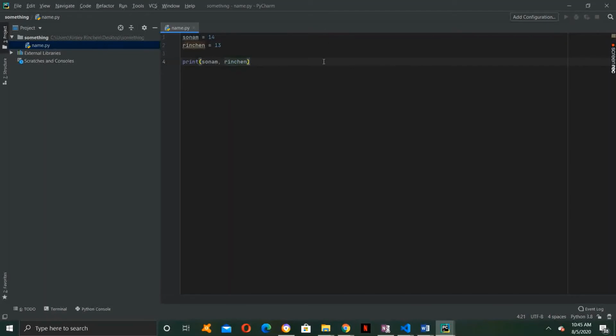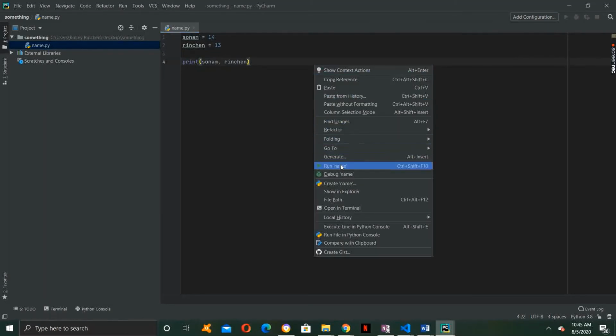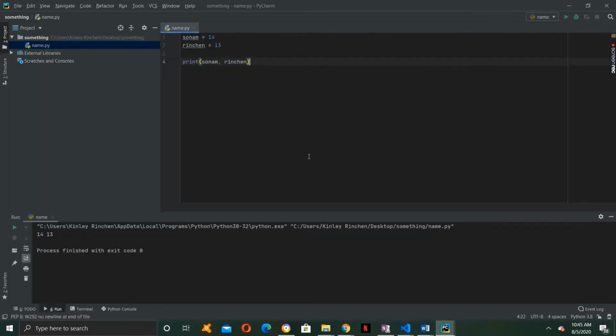Alright, so how do you run your first program? You can't click on the run button here right now. So you have to first right click on that program and click on run name. So run this, and we have it here. Now you have run your first program, and then this button will be enabled because it will be added to the configuration. So now you can just click on this, and it will run over and over again. So yes, that's how you run in PyCharm, that's how you create a new folder, and that's how you put everything inside the same folder. So that's pretty much it for today's lesson.